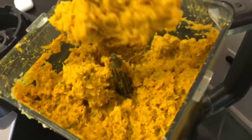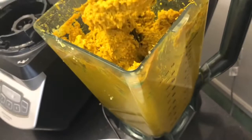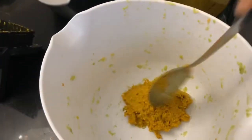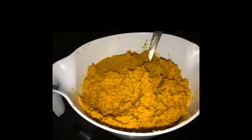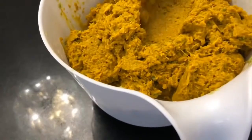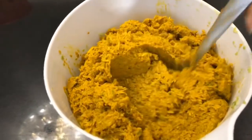So this is the paste that you want, definitely. You want to be able to pick it up, bend it over, and it'll take some time to fall off the spoon. So that is the paste that you want. You don't want it to be a smoothie, but you want it to be a paste. And that's exactly what we got here. So, yay.